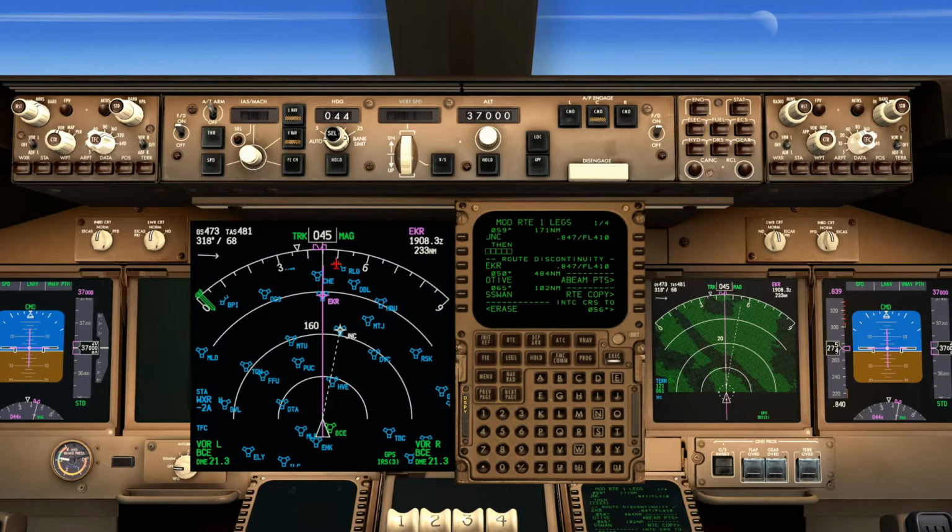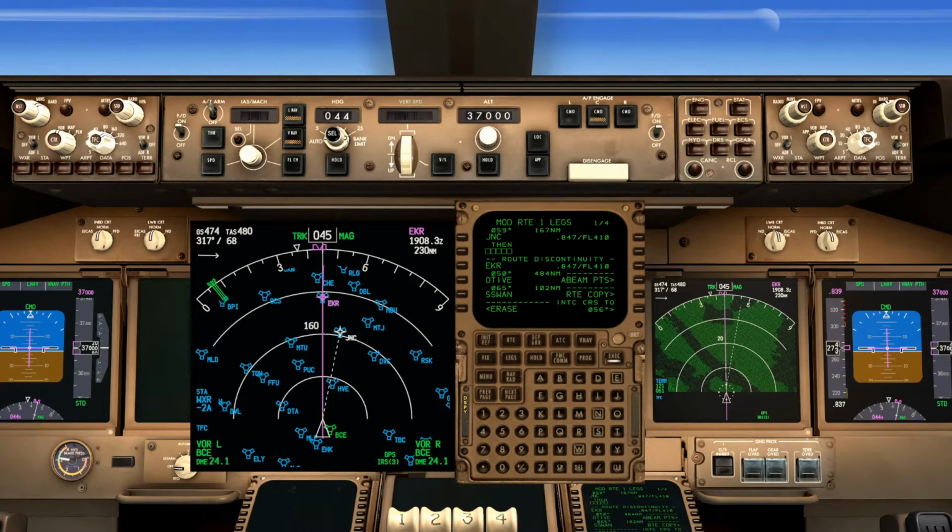But we have all these waypoints for our fuel plan and for our fuel score on our flight plan. We could hit beam points, and then all those points that were previously along our route would be transferred into the new direct routing. That way, when you're doing your flight plan and your fuel score, you have those beam points on the new route.